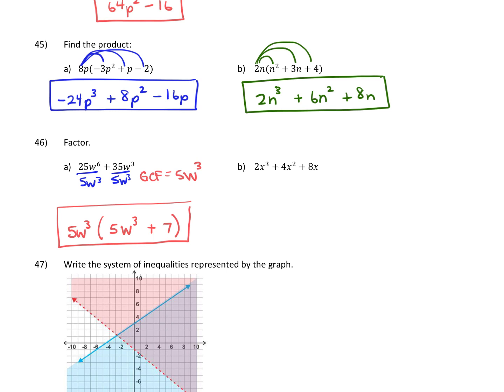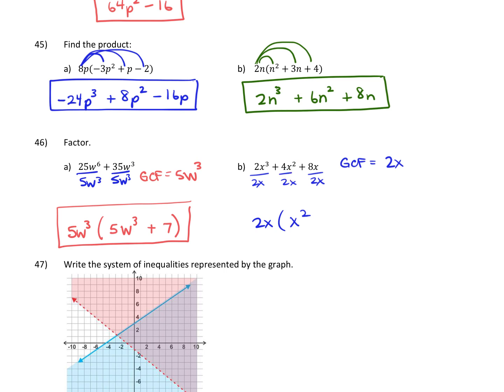All right, part B. What are we going to look for first? GCF. So 2x cubed plus 4x squared plus 8x. All right, you guys already know they have a 2 in common. And then any x's? Yes, a 2x. So we're going to factor a 2x out of every term. Our factored answer, that 2x is one of our factors, so let's make sure we include that. 2x cubed, factor out of 2x leaves us with an x squared.